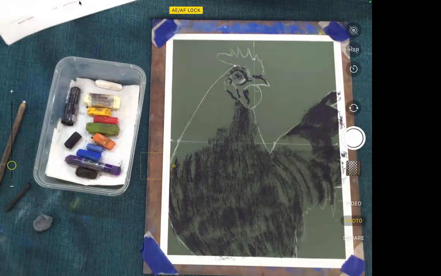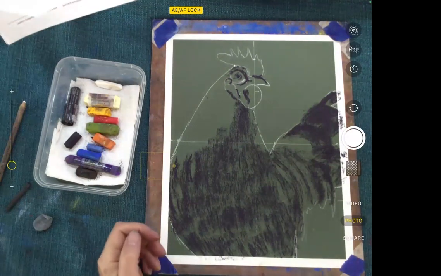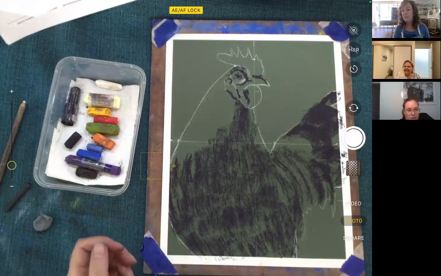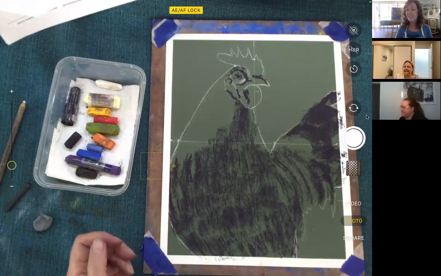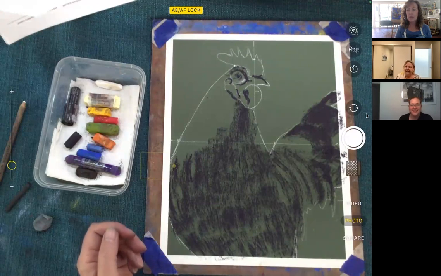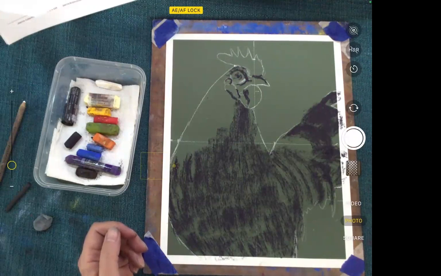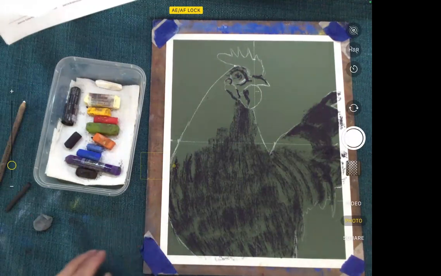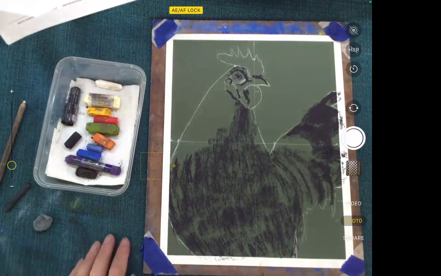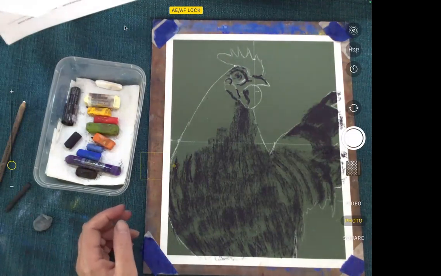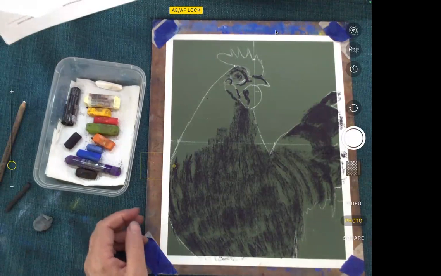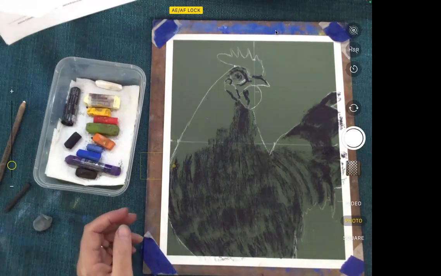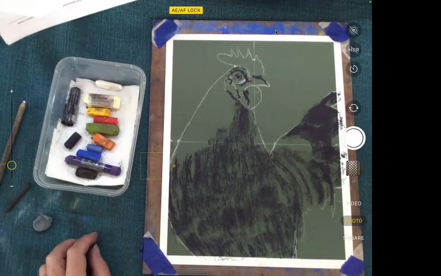All righty, are we ready to go? Just check back with everyone. We're all there. Excellent. Good. I think I'm 1 minute late, sorry. All right, let's get cracking. So we're going to start to lay some colour on here and see how we go. Just want to check that I'm still recording. Yes, I am. Lovely. Sorry for those watching the recording, you just had a 5-minute break. All right, let's get going.